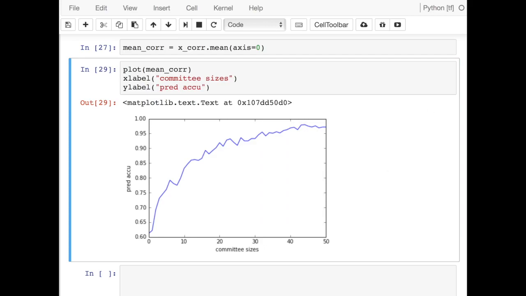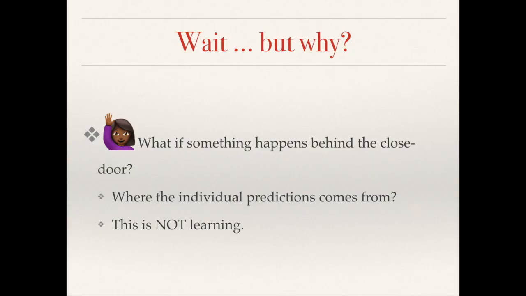Better. So that is the motivation of employing a committee or ensemble.